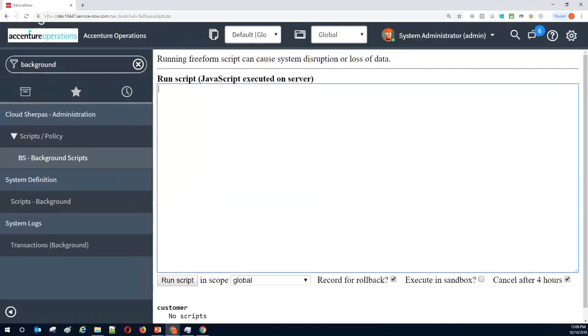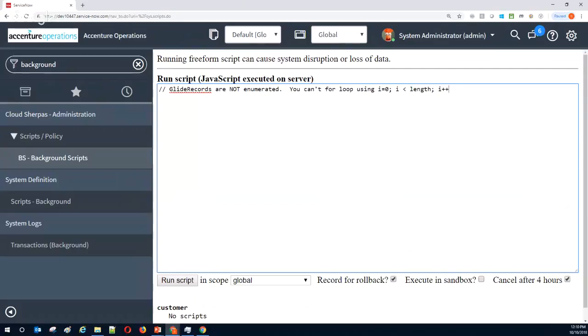And what's interesting is GlideRecords are not enumerated. In other words, you can't for loop using the normal i equals 0, to i is less than the length of the GlideRecord, i++ kind of stuff.